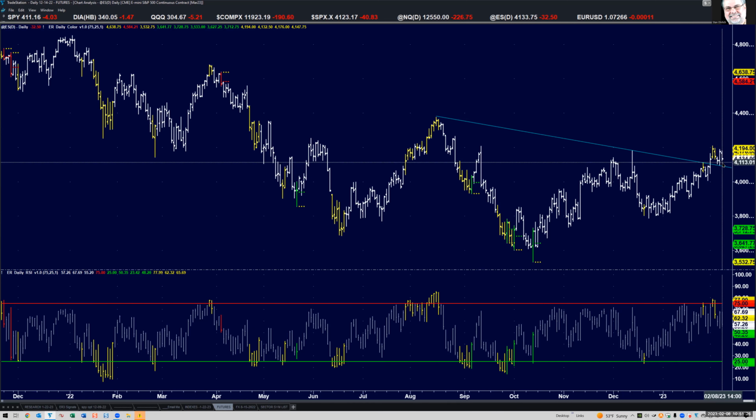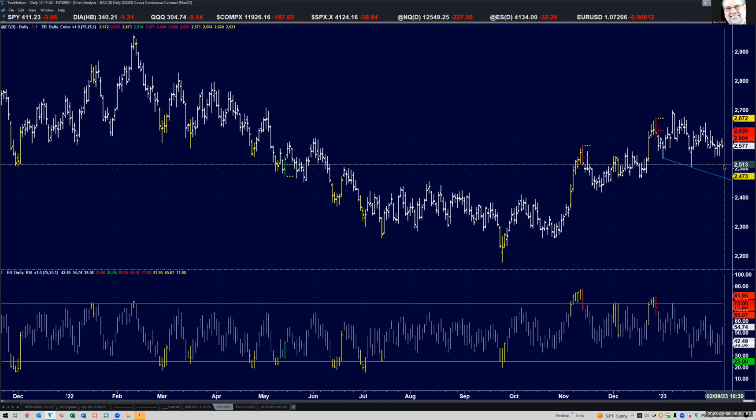So this little dip we've got right now doesn't seem to bother me. A little nervous. I would not like to see it close below the neckline. That's yesterday's low. And that will change the picture, maybe profoundly. So we'll have to see how that develops. I am expecting, obviously, the beginning of a rally very quickly, and around these prices, maybe just a hair lower. Next chart. Cocoa. Head and shoulder top, downward slanting neckline.